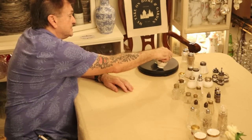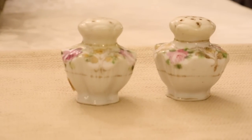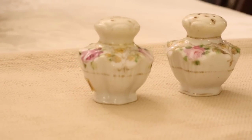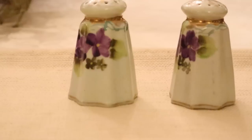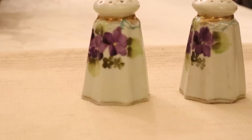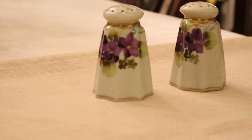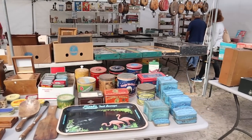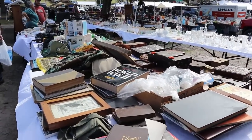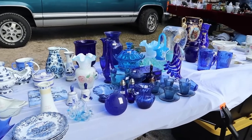Look at the, you can see through, see the fine porcelain, you can see through the bottom here, and made in Japan because of the Moriage technique that they did. These you saw in a video when we went to Rediger's at the Super Extravaganza, and we had a blast. You remember, if you saw that video, some didn't see it, and it is a fun one, and there is just a ton out there to see. If you missed it, you really should look at it. There is acres and acres of one of the biggest flea markets here in Florida, right there at Rediger's in Mount Dora.